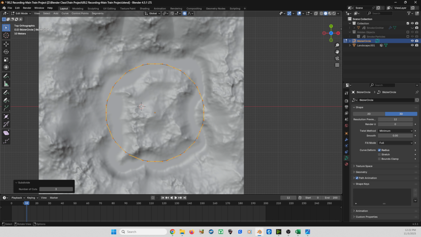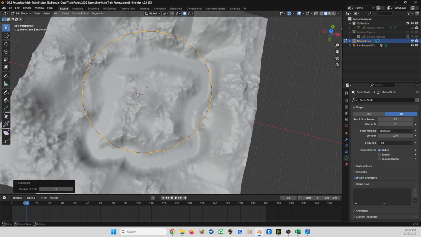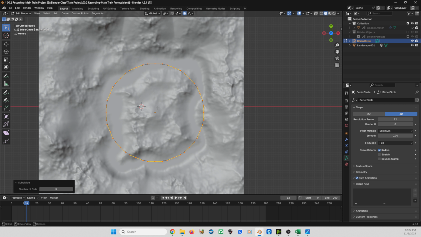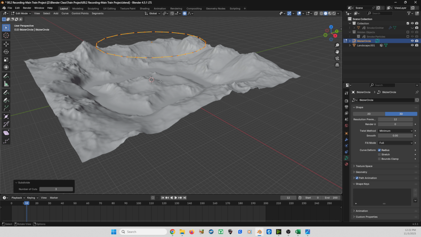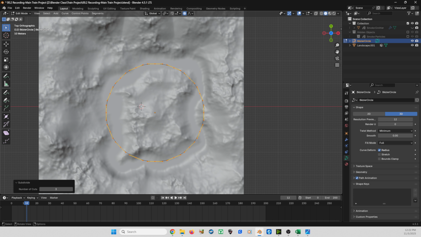So now that I have these points from the top, I'm going to start lining them up. Now, it's important that I'm looking at it from top view, which you can see here. You don't want to be doing this from an angle because it's not going to line up correctly. So once again, hit 7 on the number pad. Make sure you're in top orthographic view. And I will say it doesn't matter that it's floating above the track. We're going to fix that in a little bit.